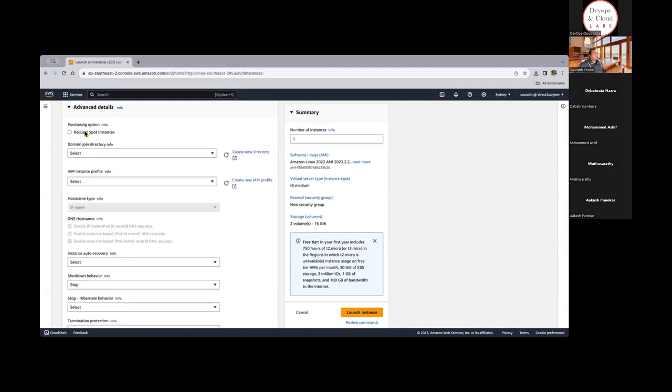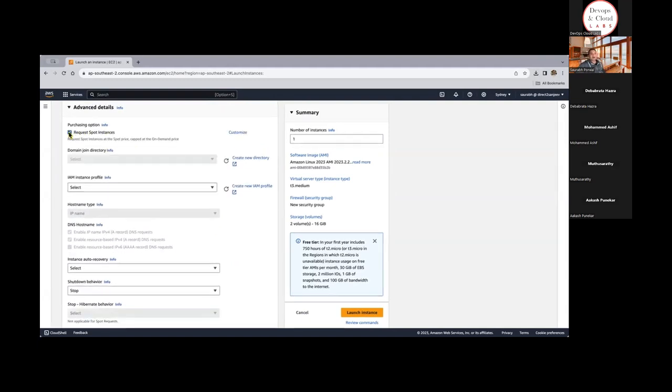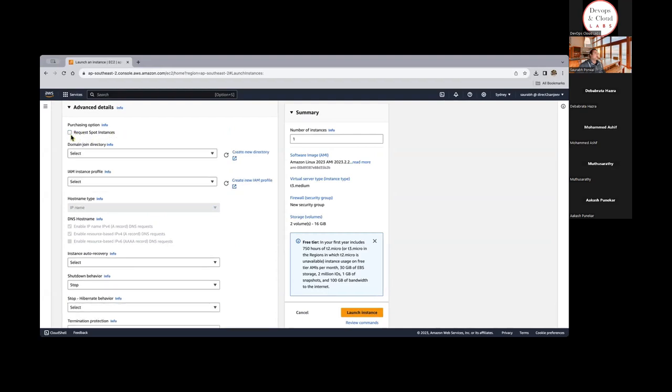For advanced details, do you want to request spot instances? And that is where our dear Vishwa is more interested in. So requesting spot instance, we do not want it right now. Now there are a lot of different attributes here. So this is very, very specific to some of the use cases. So we have got domain join directory.